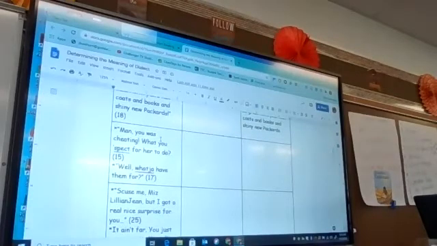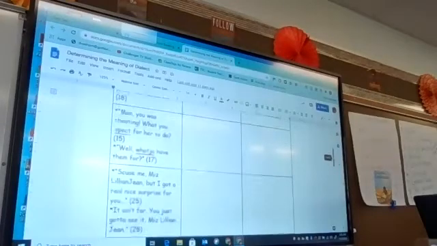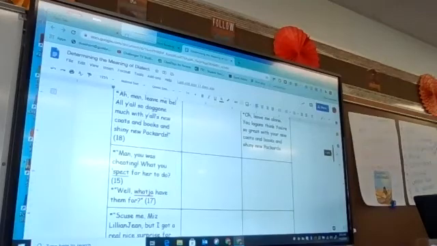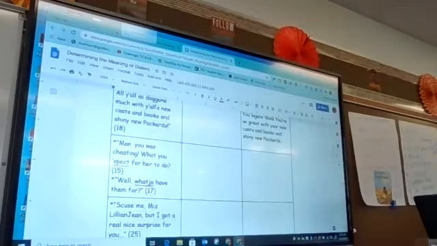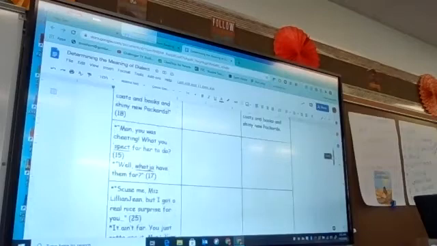Okay, so right here, this is when you start filling out your chart. Man, you was cheating. What you expect for her to do? Well, what'd you have them for? So what character said these words? You're probably gonna have to get your booklet out and look. Yes. Stacy. Okay, so you put Stacy in here, and then you basically are translating what he is saying up above. Then you do it here, and so really there's only like 3 times you have to do it, because the first one's done for you. So this whole chart's worth 6 points. Okay? So everybody understand what paraphrasing is now? Dialect? Excellent. Okay, I'll give you a couple moments here to work on that.